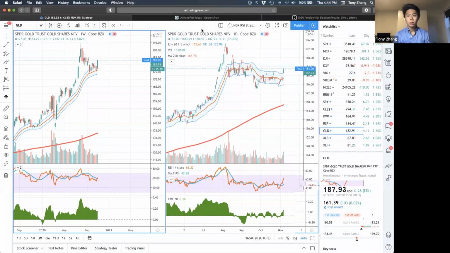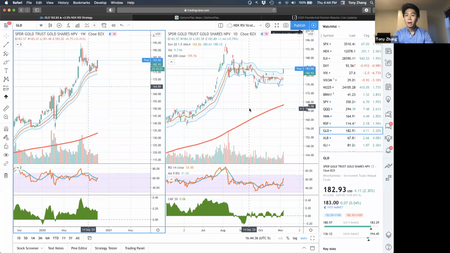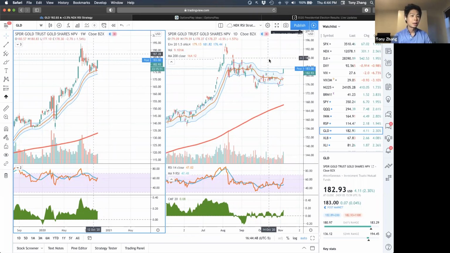So these are some of the things we're going to cover here during our Tuesday morning market outlook session. But largely, instead of just me sitting here talking about my thoughts, I do want to provide a forum for everyone here to ask some questions. So if you have some questions, feel free to type them into the Q&A window. There's a chat window and a Q&A window. Please type your questions into the Q&A window, and I will try to answer as many questions as I have time for today. Today is less about me talking and explaining what my thoughts are. Let's have more of a conversation and allow you guys to ask some questions.